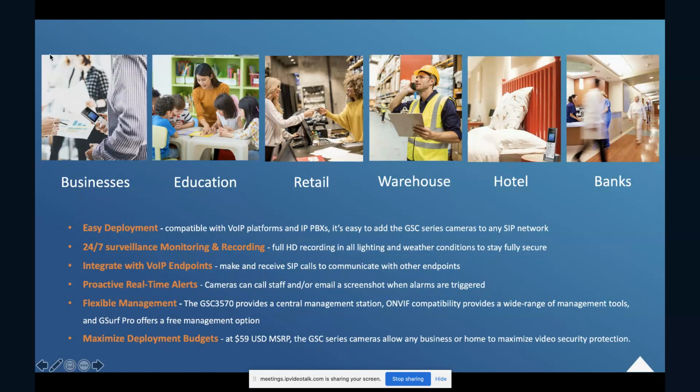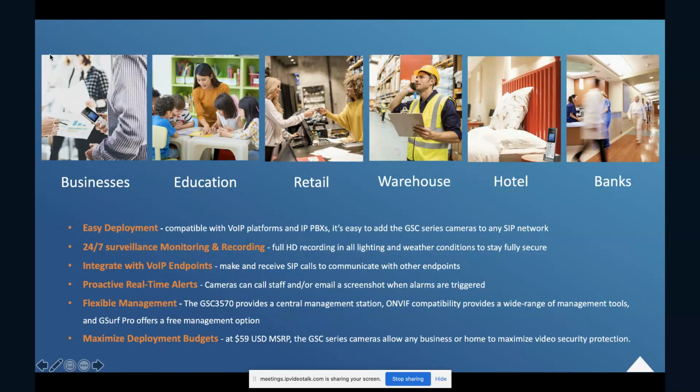So businesses, education, especially nowadays with schools maybe looking at the potential of not having everybody in all the time, this would give the school the ability to remotely monitor itself, or a remote security guard, or also being able to receive alerts and notifications of anything that occurs after hours.